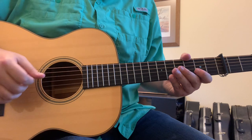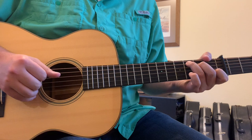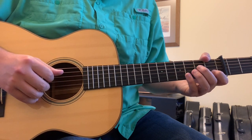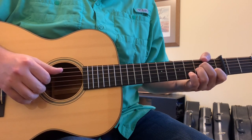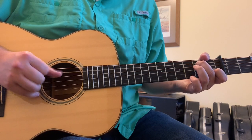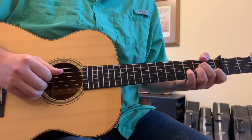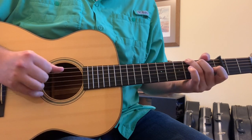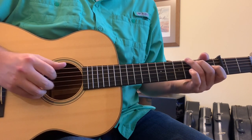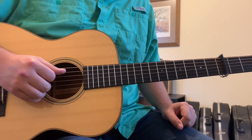When we get to the verse, it's the same chords, but the movement changes a little bit. First off, what changes is that you're not doing the riffiness within these chords. It's just straight rhythm. I'm going pinch, pinch, pinch, pinch of A minor, walk C, and then a G, G, A minor. So A minor, C, G, G, A minor. A minor, C, G, G, A minor. You're actually shifting to that A minor a little bit more quickly than what you were doing in the intro.